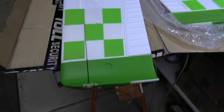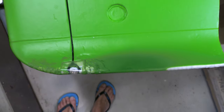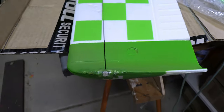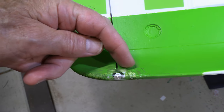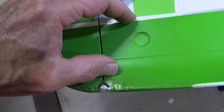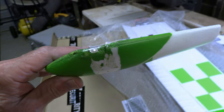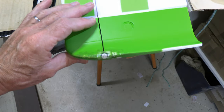Here we have the repair job on the wingtip with the light. We've got the little clear plastic bit on there. That's done the job. I did have a bit of an issue with the corner of the plastic not gluing down all of the way, so I added a little bit more glue and put a clamp on there. With my clamp, I've made a little bit of a dent in the foam. But nonetheless, we'll touch up the paint, and I think that's going to be pretty nice.